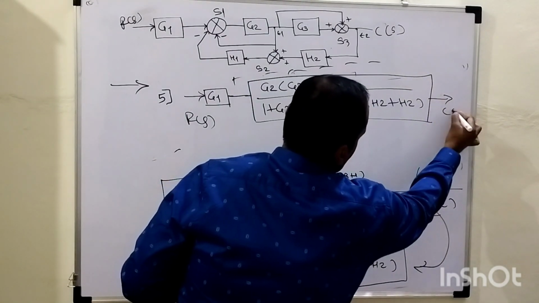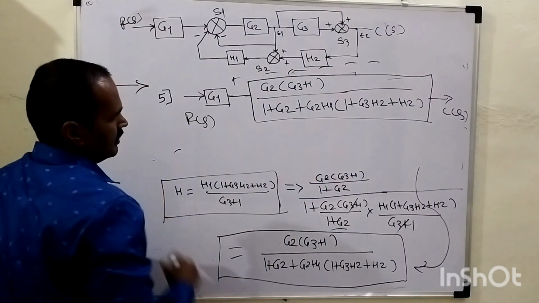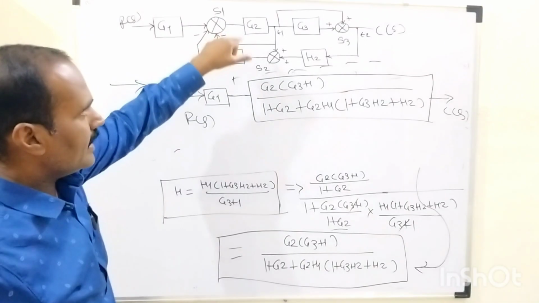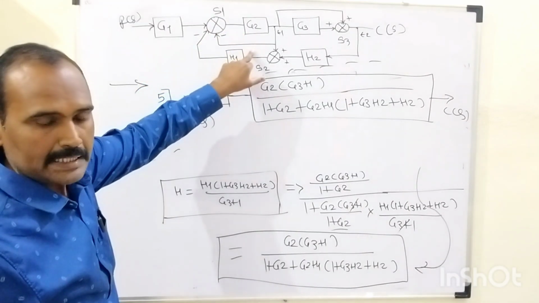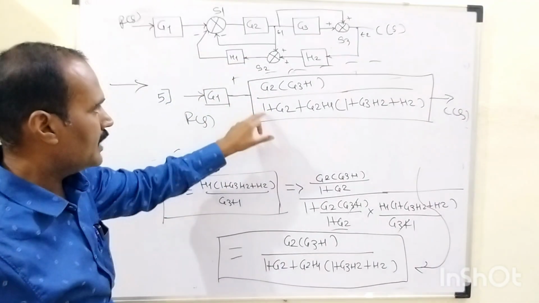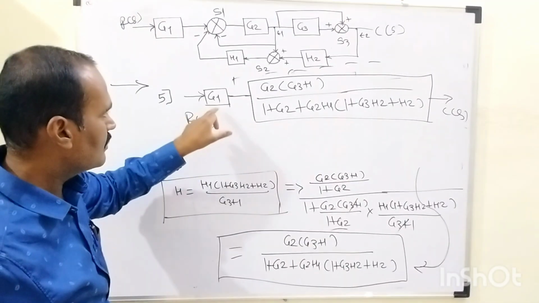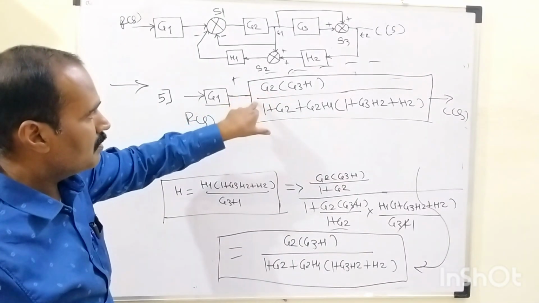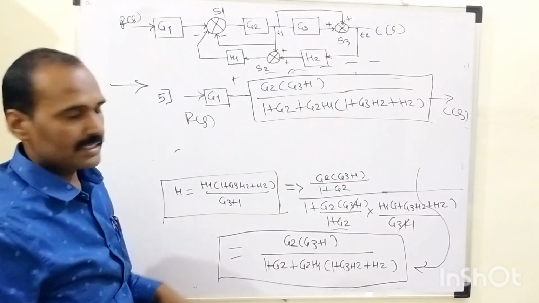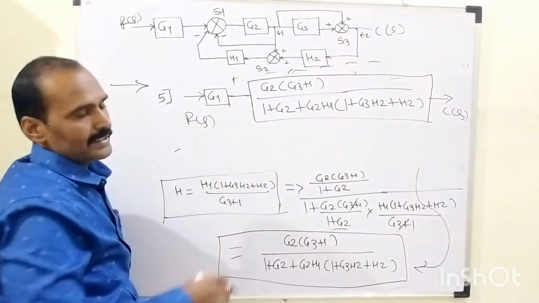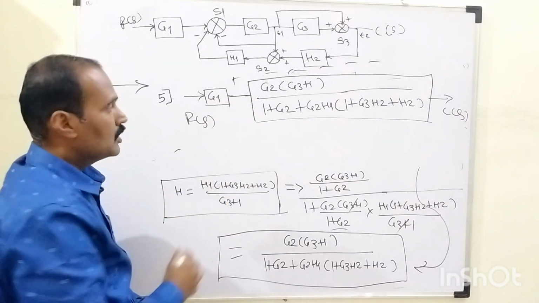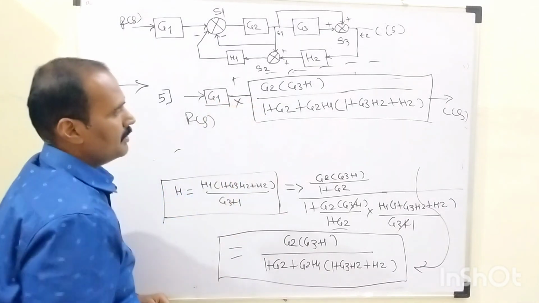Here we have C of S and here we have R of S, right? As you can see in that last step, this entire control system, by using certain reduction rules, has been converted into these two blocks. Their gains are G1 and the gain of this whole block written within this rectangular box, right? So finally we can say that these two blocks are connected in series because we don't have any barrier between them, so their gains are multiplied.